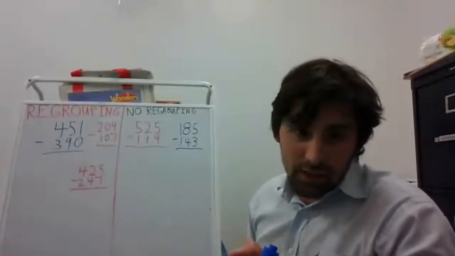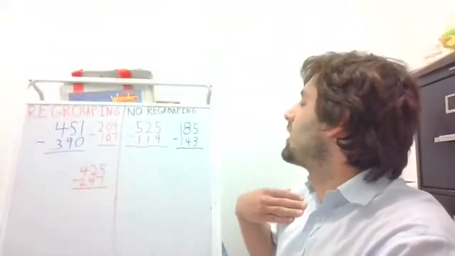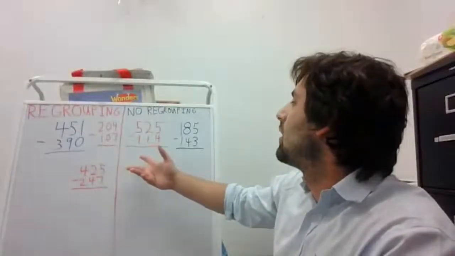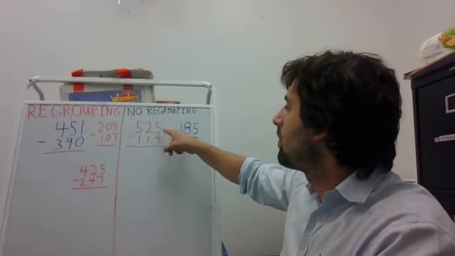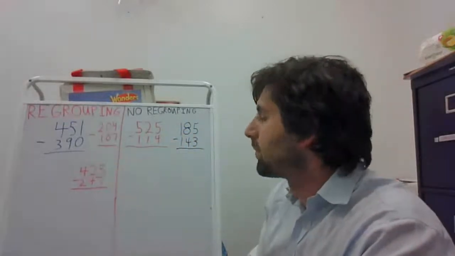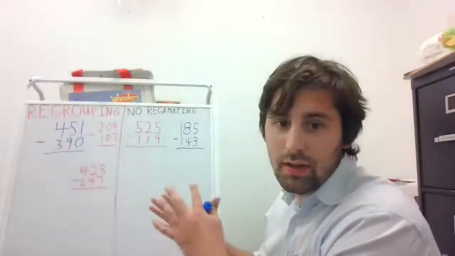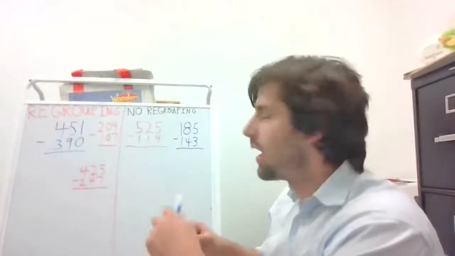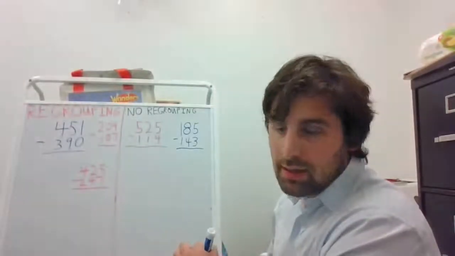So in the previous video from 5 minutes ago, I arranged these different subtraction problems into two categories, no regrouping and regrouping. So now I'm going to solve the problems that I just sorted and put in these two different categories. I'm going to start with the no regrouping problems because those are the simplest.